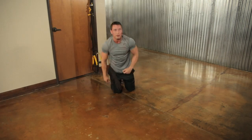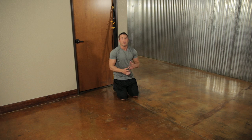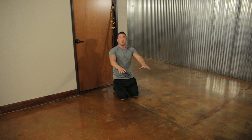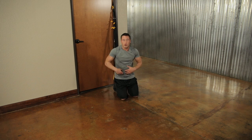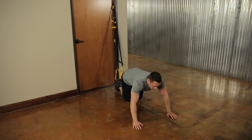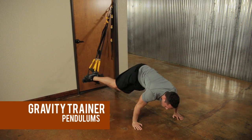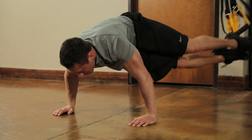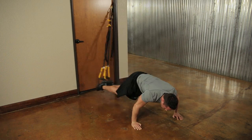The next exercise is pendulums — staying in the foot cradles. This may be harder for most people since we're working our obliques. Get out to the push-up position and, keeping your legs basically straight, swing them from side to side, crunching each side with your obliques. Go for ten repetitions — swing and crunch nice and slow, keeping those hips up and core tight.